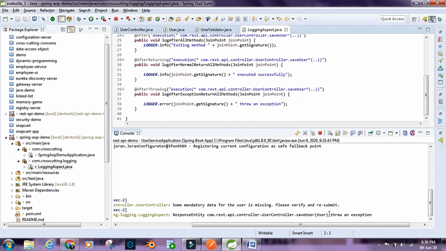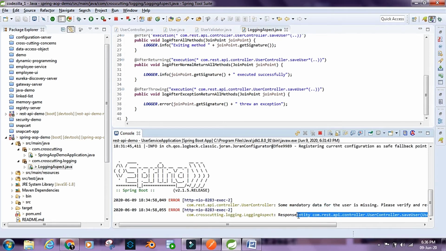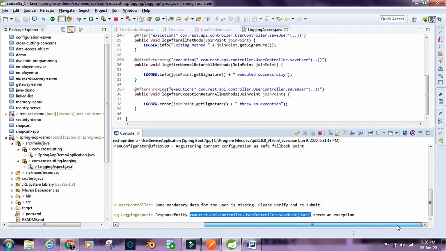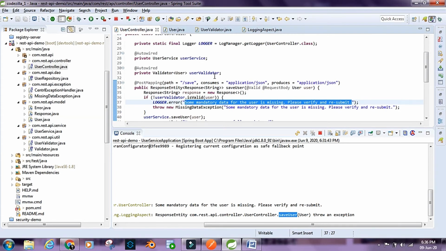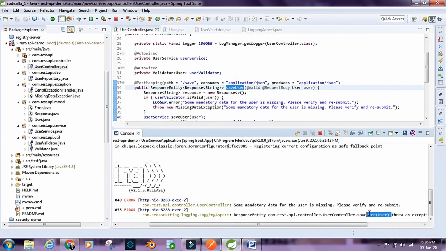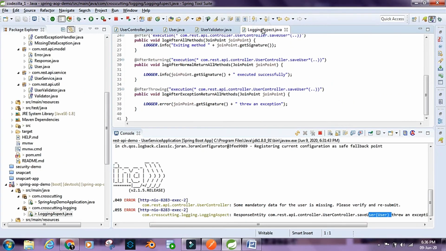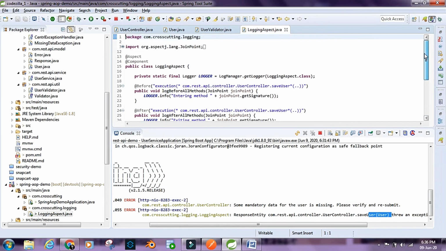So this is the signature of the class that threw an exception, or the component that threw an exception, which is essentially a method saveUser, which is defined inside the user controller class, right? This method that we're talking about threw an exception. So this message is basically printed from some other project that we have included as a dependency into this project, right? So that is basically how.